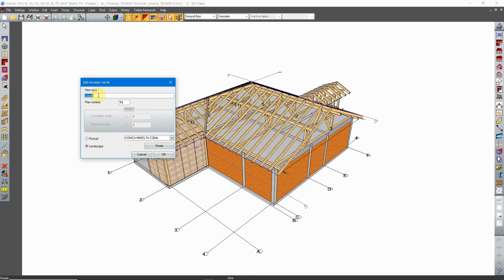I'm gonna call it rafters plan, and our new layout is gonna focus only on the rafters for now, and I'm gonna create all my drawings focusing only on the rafters to help the builders build this new house easily.